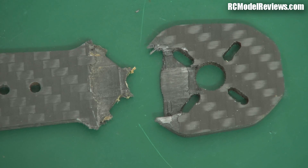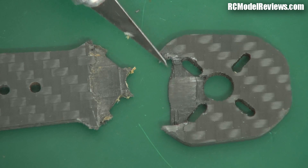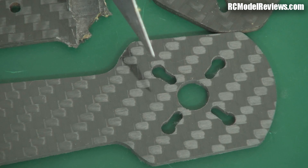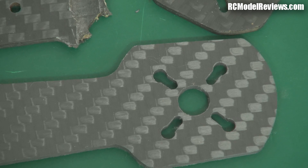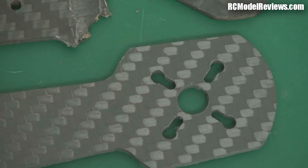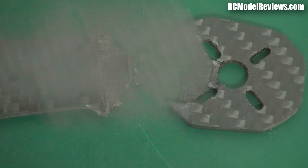Just not enough material, and too much impingement from the slots, leaving only a tiny gap along the edge. Comparing that to the Blackout, you can see there's so much more material — the stress will be spread over a wider area, so it'll take more force to cause the carbon to fail. It's just a better engineered solution — and this arm is a lot stronger than the ZMR arm ever was.